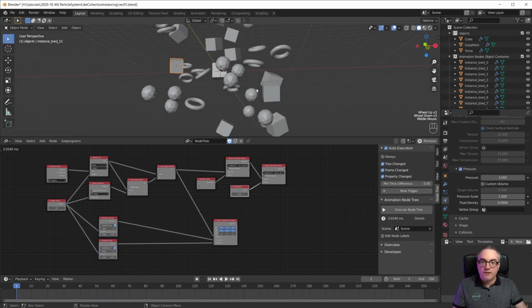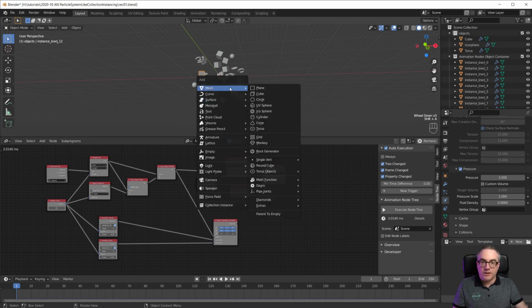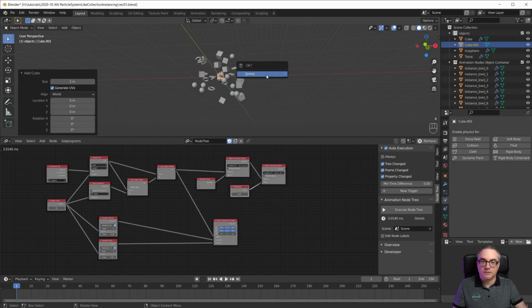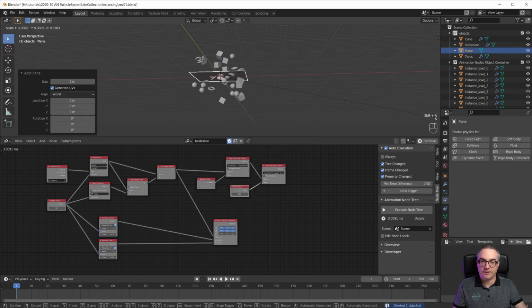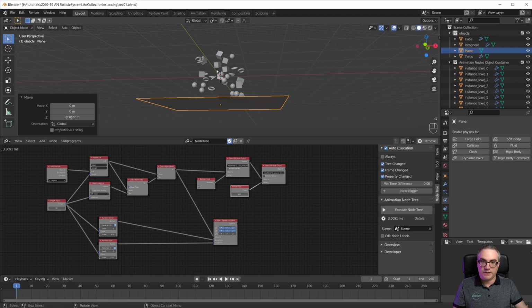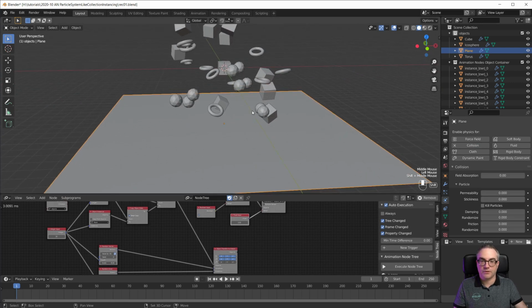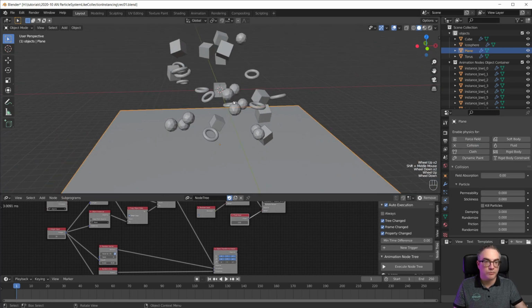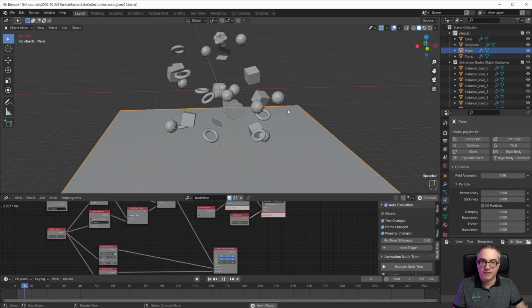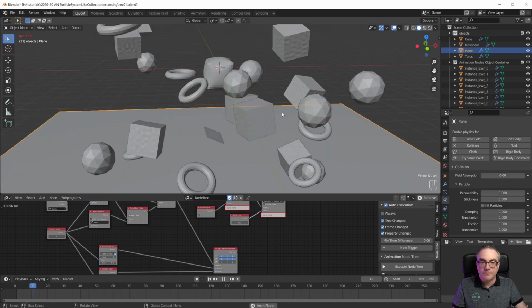Now, let's see if it actually works. How about we put a plane in here, scale it up, move it down, and enable collision on it. So we're expecting them to fall down and sort of bounce around because they're cloth simulations with pressure. So they should be colliding with the plane, not with each other. I'm not switching on collision on the 30 objects because then I think my recording will stutter. So let's hit play. This is already very slow.